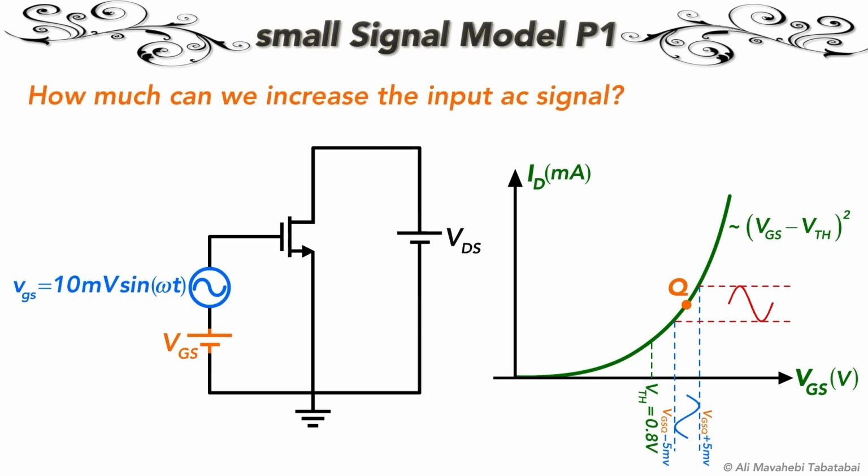When we increase the amplitude of the input sine wave, the output is amplified further, but the shape of the output wave will no longer be similar to a sine wave. This is due to the nonlinear shape of the drain current. So to amplify signals, their amplitude should be small enough so that the drain current can be approximated with a linear graph or a linear equation around the operating point. Let's see what signals are considered small signals when dealing with MOSFETs.